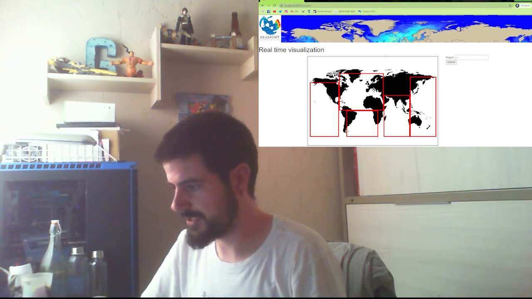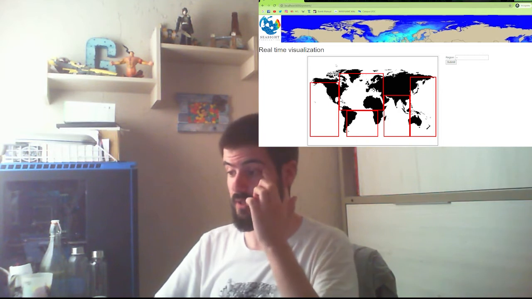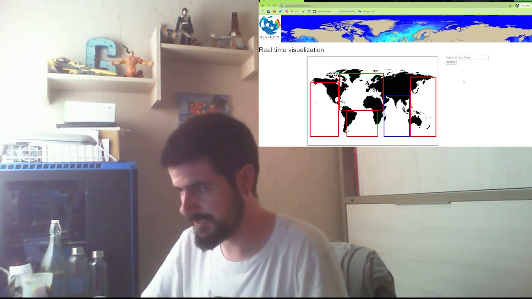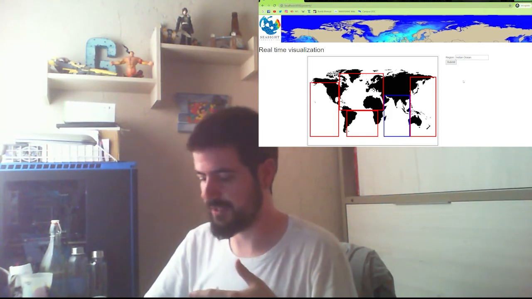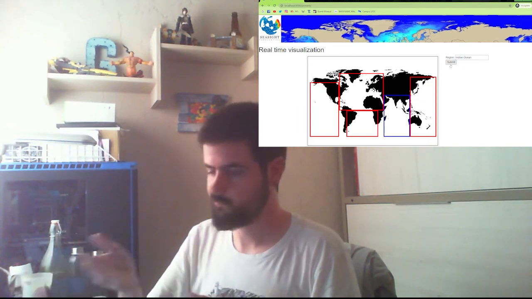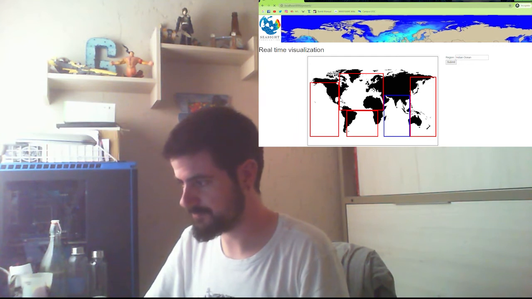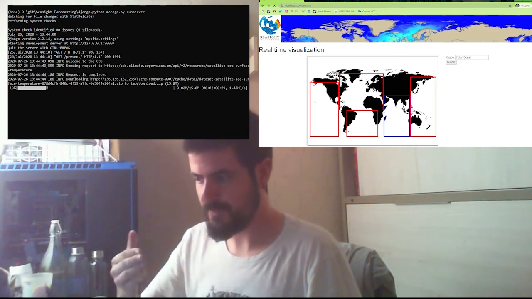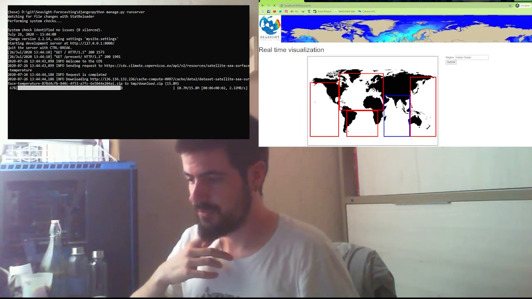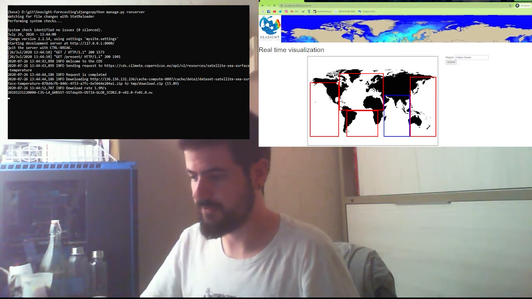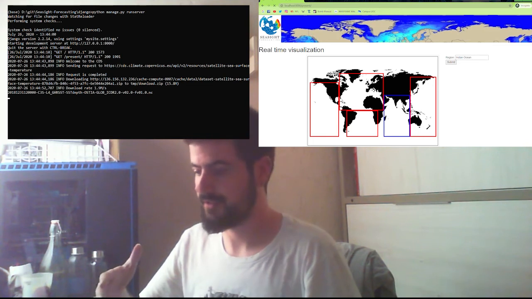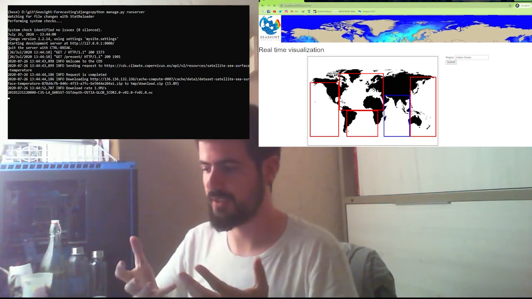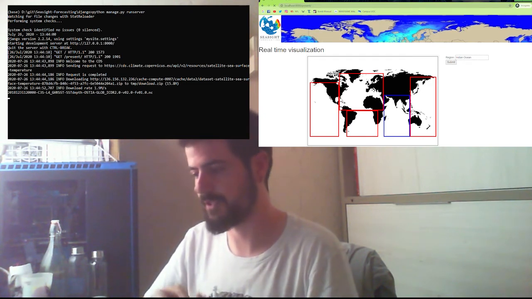Then we have the real-time visualization, where, as before, we have a map where we can pick the region that we want to display on the liquid galaxy. And here there is no date picker because we are going to request information downloaded from the API and create the KML. So click on submit. And here in the verbose output we can see the downloading of the requested data, and here we can see the data already filtered, because we have downloaded data from the whole world, and we have filtered for the region that we have selected.